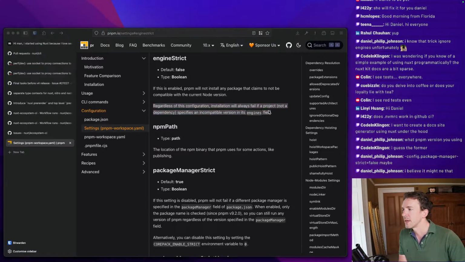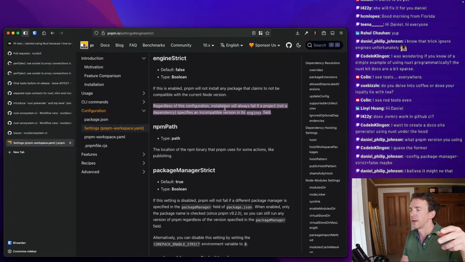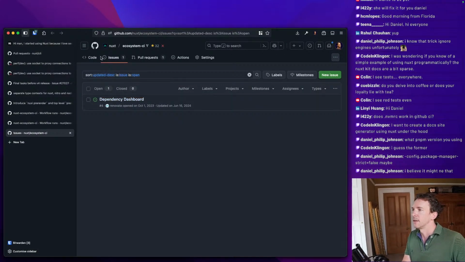So that seems fine for dependencies, as it will override them, but it will not allow you to clone and run a project that has an incompatible version. So it feels like that is not. But yeah, we can link it in the issue.